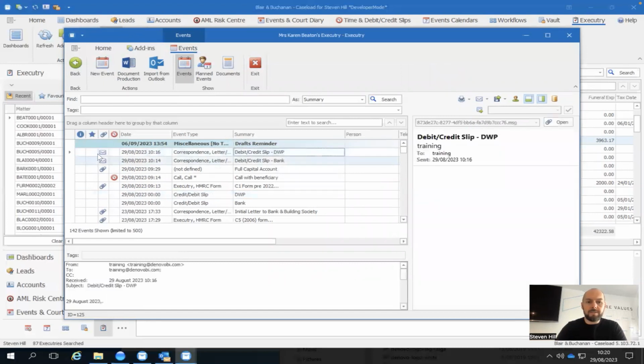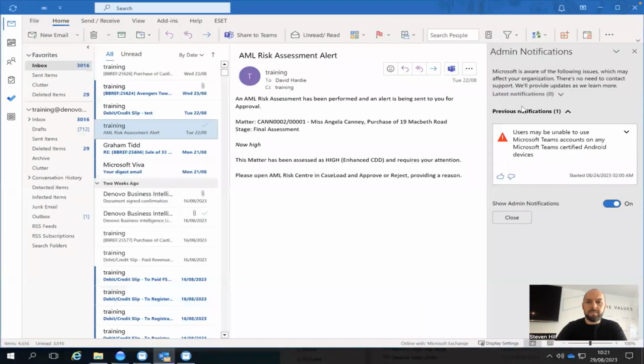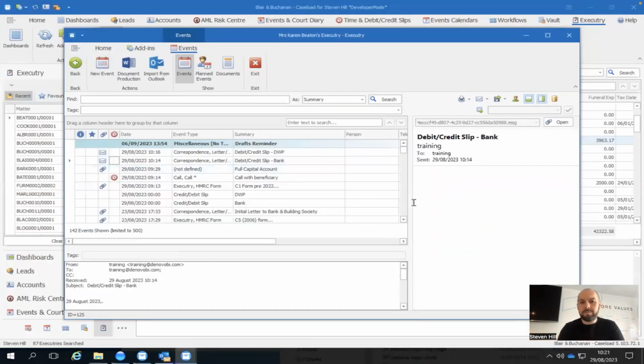So you can see those are now shown with a mail icon. So anything that's an email item will show the mail icon to see that's an imported email, and you can see the details of those emails there. It's a real simple way of getting emails in and out. You can also drag and drop from Outlook. So for Outlook, you can drag and drop as well. So I could have dragged and dropped that email in rather than import from Outlook. Both work, both do the same.